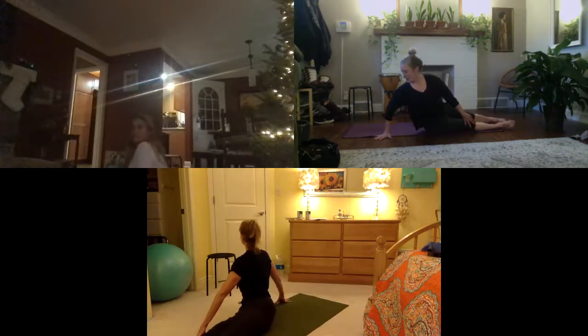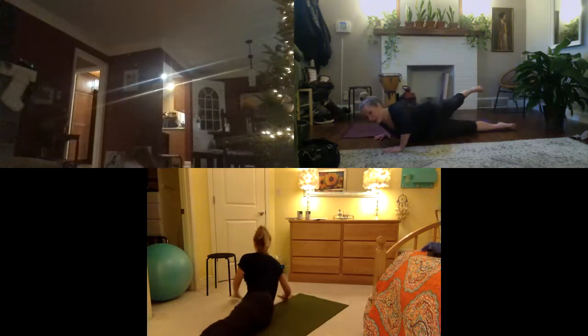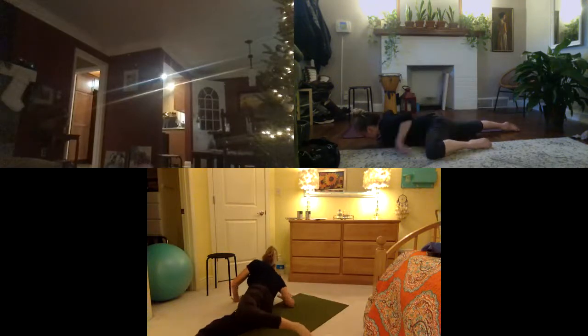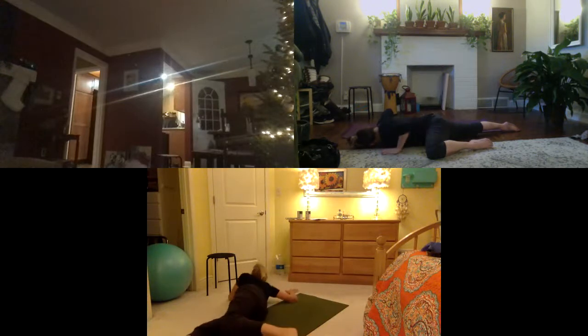I'm gonna keep going, so take the belly button all the way to the floor, but keep that back leg extended. From here, I'm gonna bend that top leg and just kind of take it to the floor. So I'm opening up that hip. You can twist your head either direction, whatever feels good for you. Just a little thigh stretch here. So I'm pressing the pelvis into the floor.